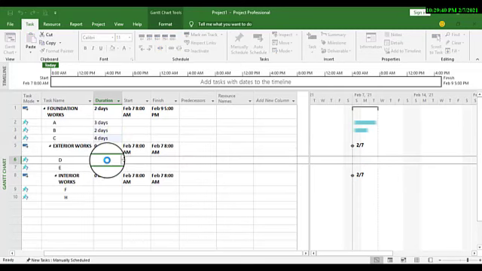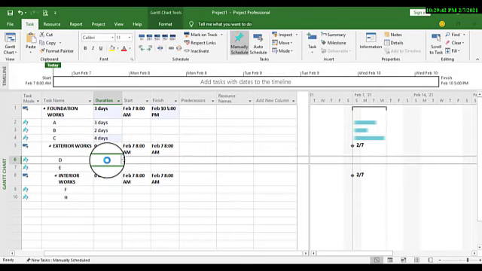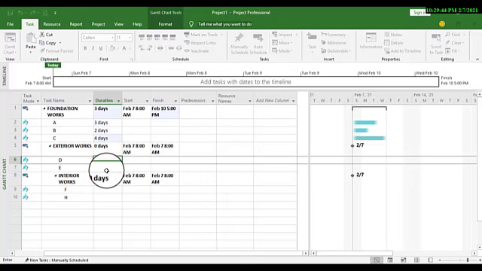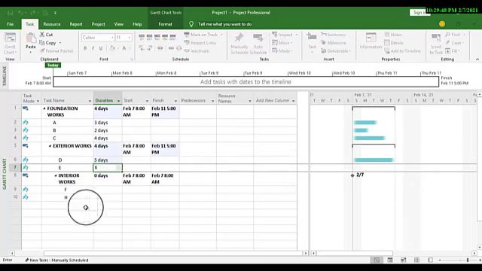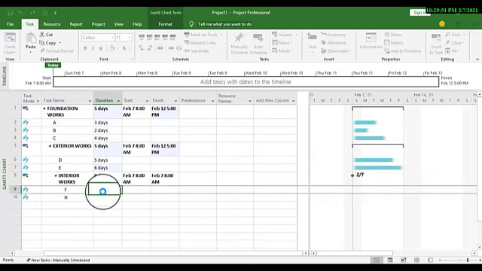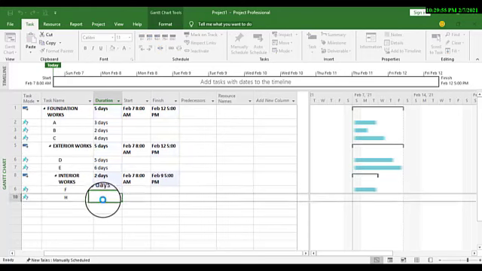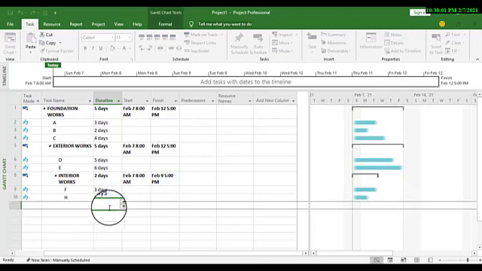Activity D, we spend 5 days to complete it. Activity E, we spend 6 days. Now activity F will be 3 days, and then activity H will be 2 days to complete it.